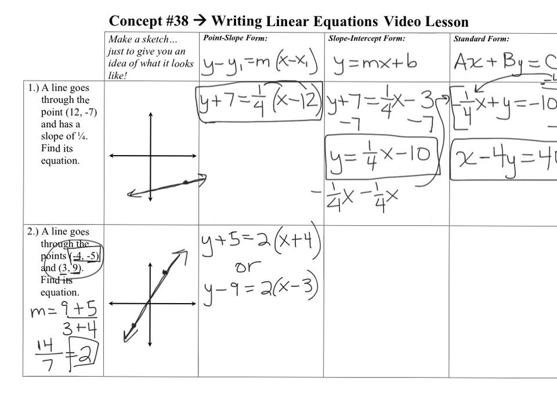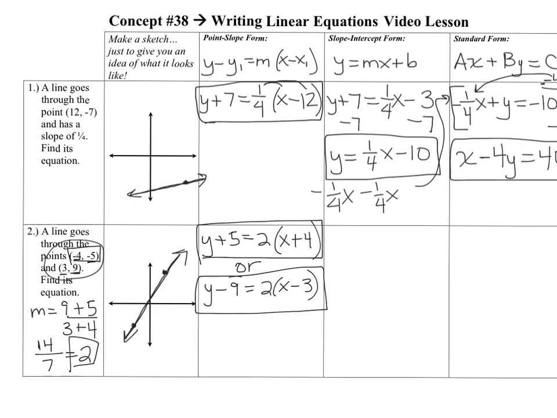Now, when you go to convert to slope-intercept form, it does not matter if you use the first point slope form equation or the second one. And when you give me a point slope form equation, remember you only have to give me one of them. It doesn't matter. So I'm going to go ahead and just do the bottom one because it's easier for me to see. If you want to do the top one on your own and see if you get the same answer as me, that's really cool too.